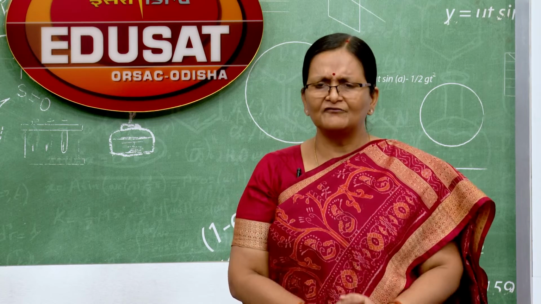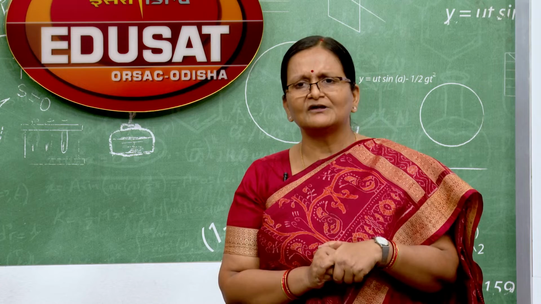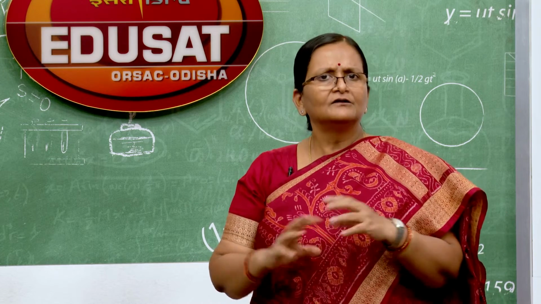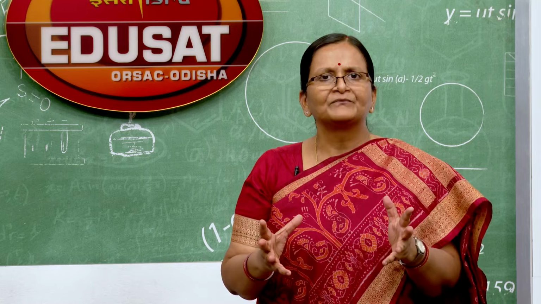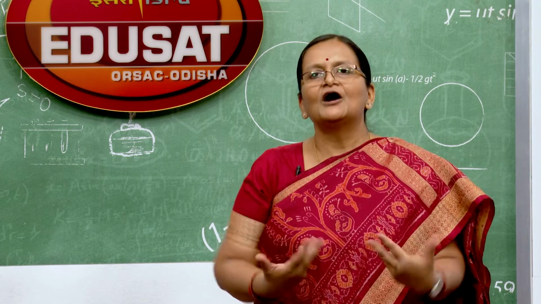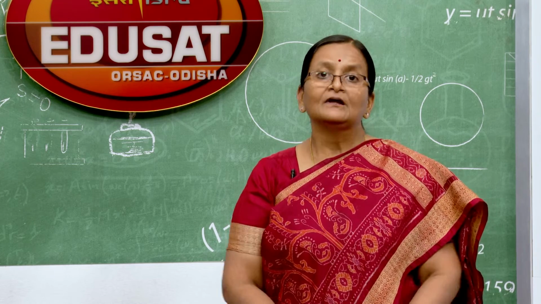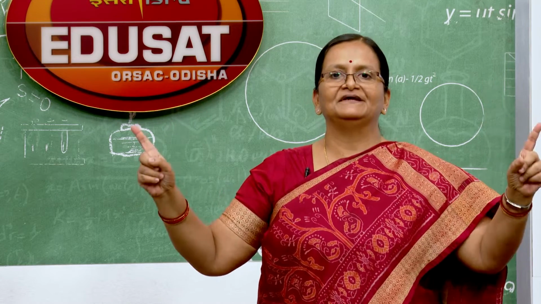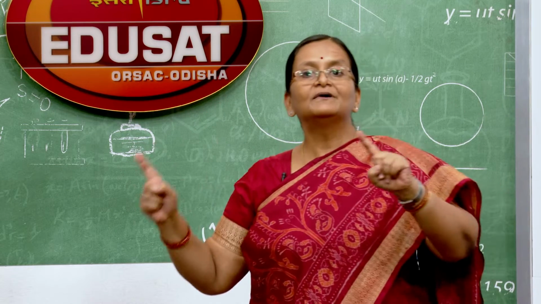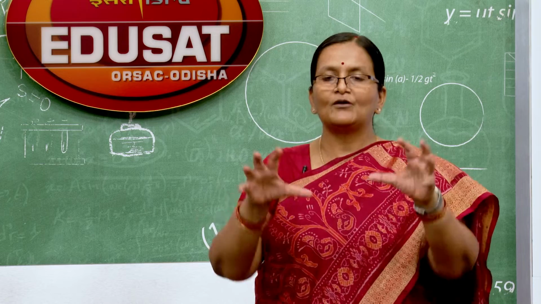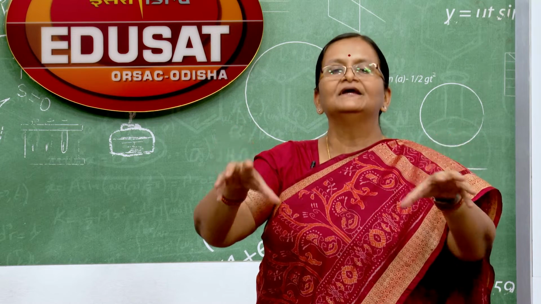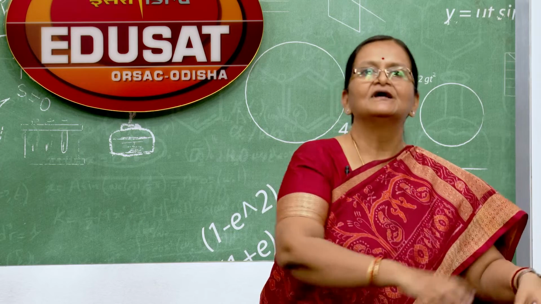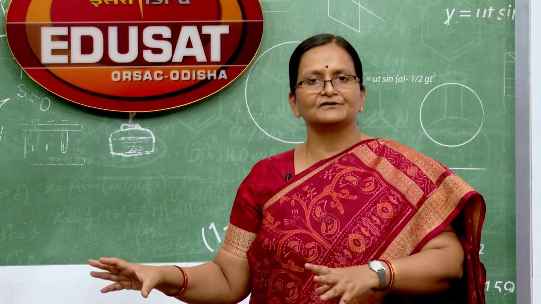You feel happy. If someone is very unhappy because something has happened, someone has beaten him up or scolded him, you find the face that he makes will be very unhappy. So, when you are with unhappy people, how do you feel? You also feel unhappy. But when you are with happy people around, how will you feel? You will feel happy. So, a poet could not but be gay in such a jocund company. Now, who provided that jocund company? The jocund company was provided by the waves and also the dancing daffodils.